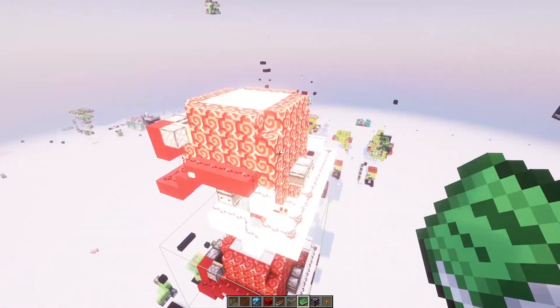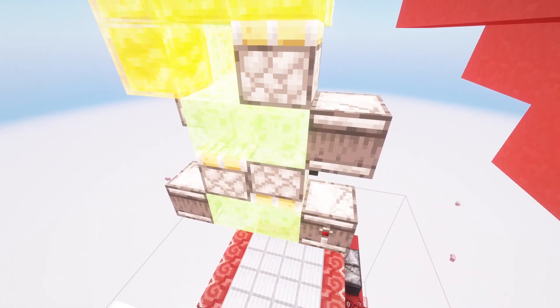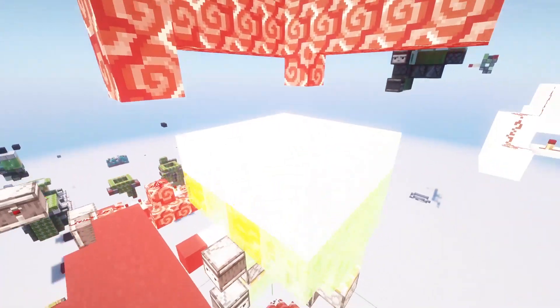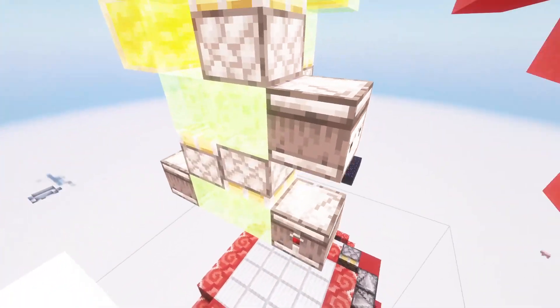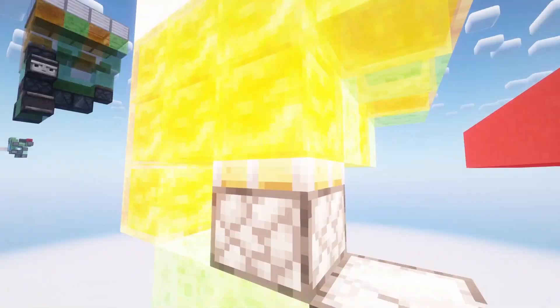So this is our 4x4 elevator. Let's take it apart. This is our standard elevator. You'll see there's the main piston pair right here that go up and down. There are four sections, and they're going to be pushed by these three, which are going to be set off by these two observers. And then this observer on the side is not only going to cause it to go down, but it's also going to cause this to go up.